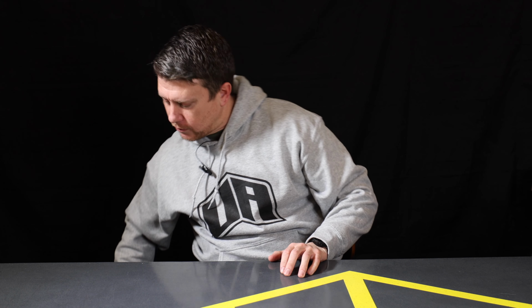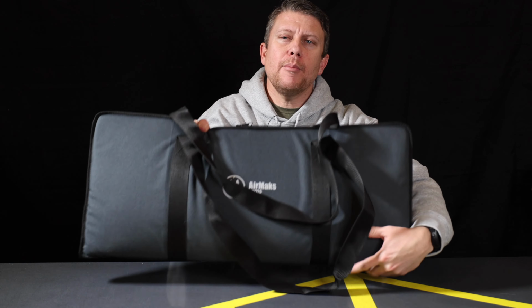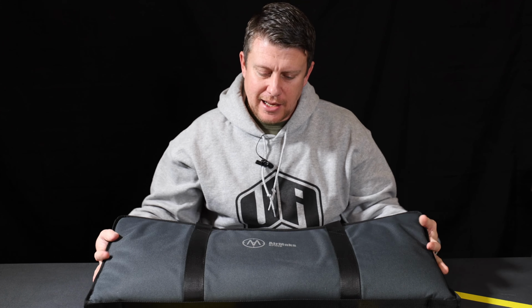Congratulations on the purchase of a new air gun. Today we're going to go over the Airmaks Caiman X. And this will be the same for Caiman or Caiman X. No changes between those two guns.